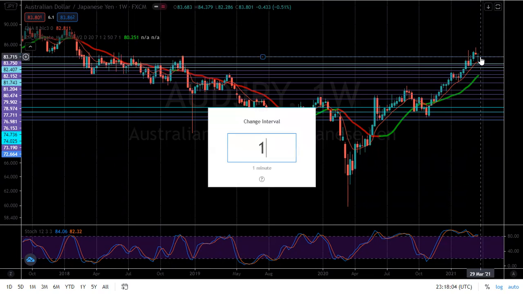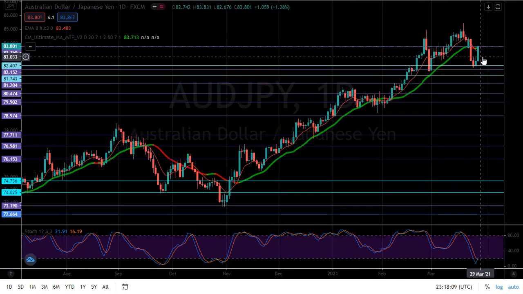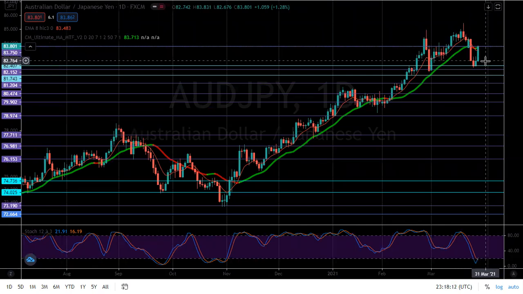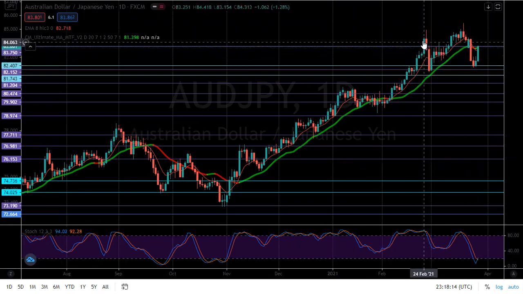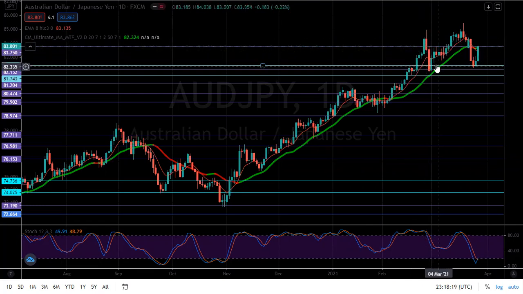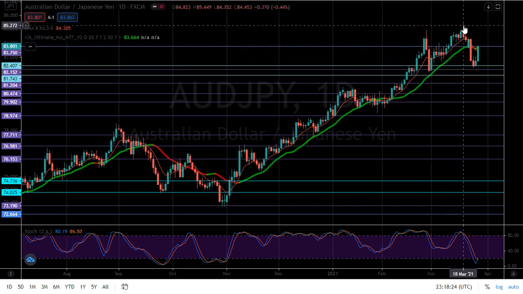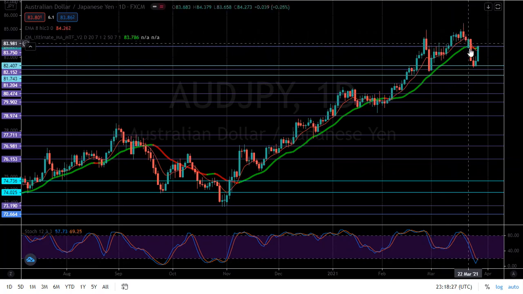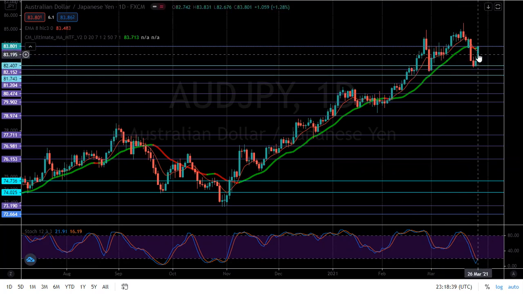Let's look at the daily time frame and see if we can make something out of this move. What we have here, we've seen price break and close above the 83.80 area, come in to retest the 82.40 handle, and get this double top pattern here. We have still bounced off this low, this key level at the 82.40 area. Now we have this strong move to the upside.